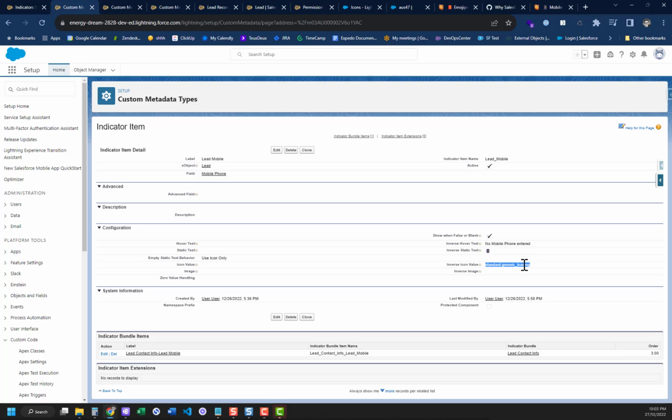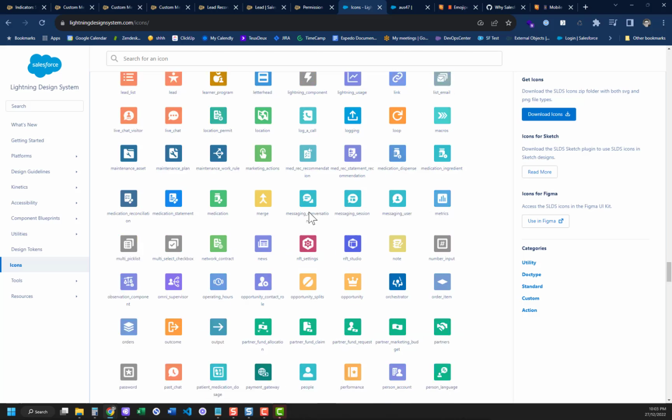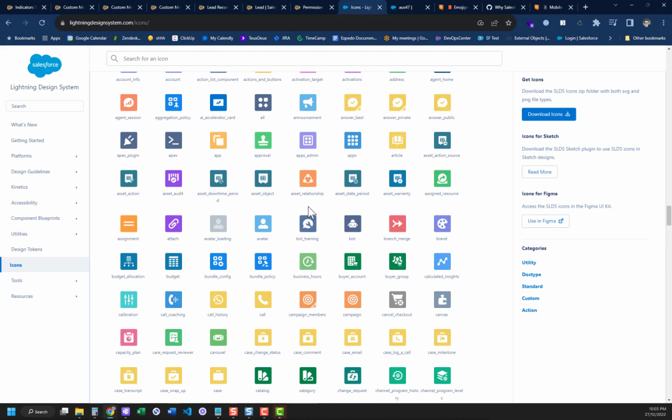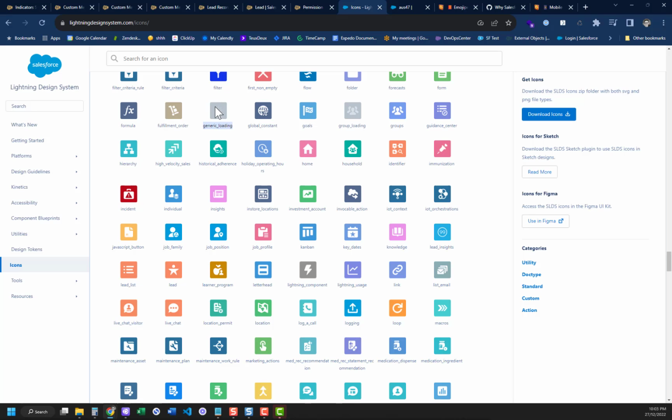But I've got a standard generic loading icon. So this is just a very light grey icon, generic loading. So see how it's got the little loading icon? So this is generic loading. But the beautiful thing about this Lightning Avatar component is we can layer text on top of these icons.